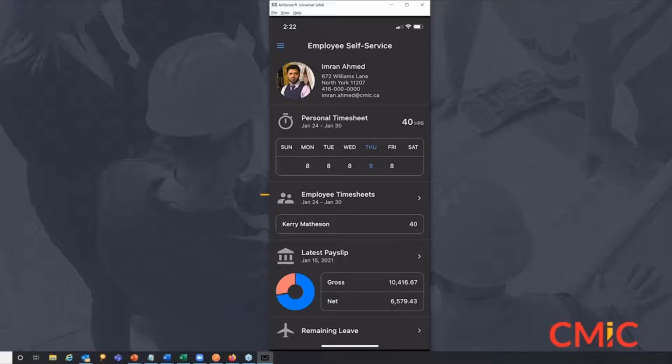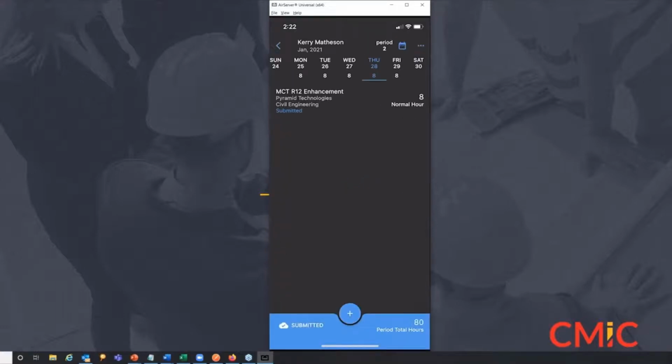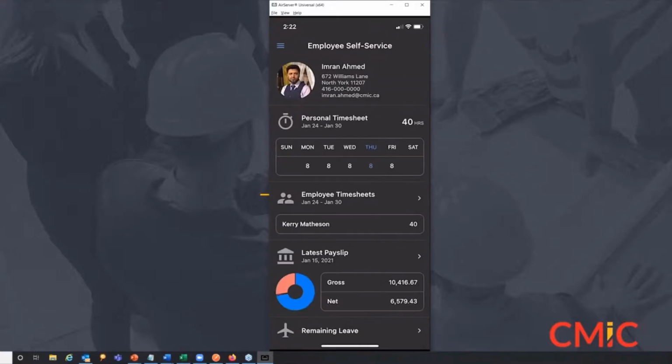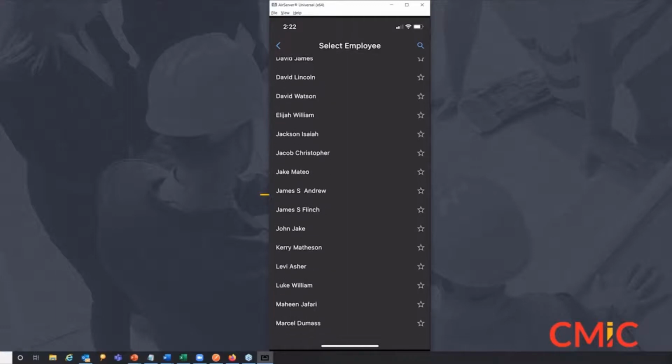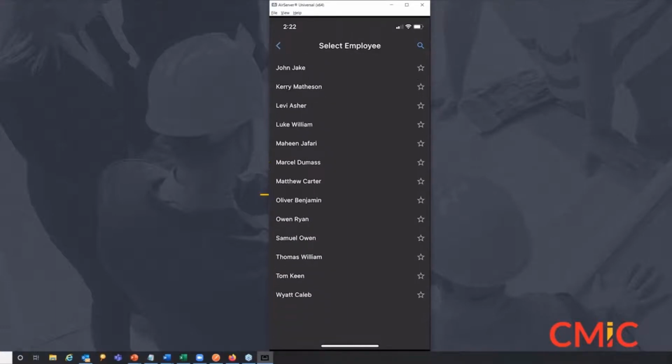So if I click on Carrie Matheson, whose timesheet I'm responsible for entering, I enter her timesheet, complete it, and submit it for payroll. But if I have another team member whose timesheet I want to enter, I click on employee timesheet, as you see, and it will take me to all the members I'm responsible for, who are my team, whose timesheets I can enter. And again, I can click on anyone. Let's say David Watson is on vacation and he told me, hey, can you enter my vacation time? I'm on vacation, I won't have access to anything.